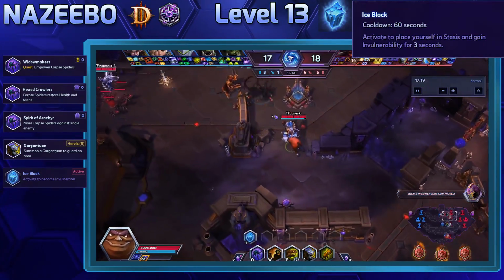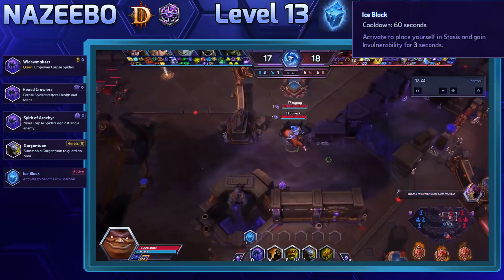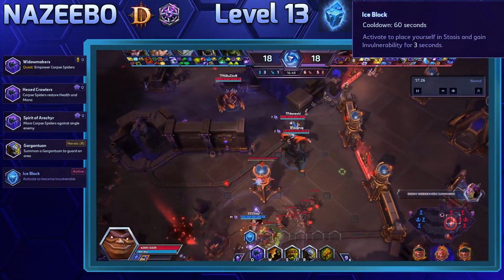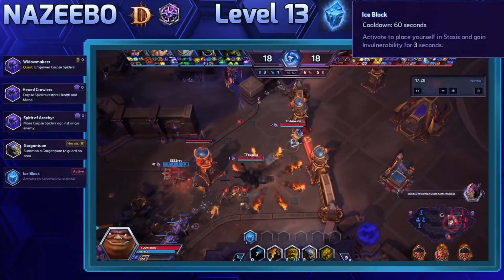This is on a couple of different heroes, and it doesn't really make sense on Nazeebo that he's an Ice Block guy, considering everything about this guy says poison, but whatever. Ice Block is the number one way to go.